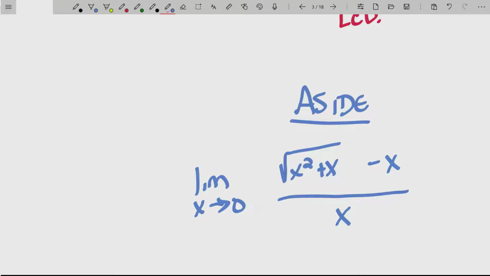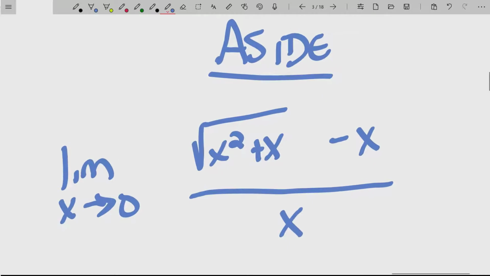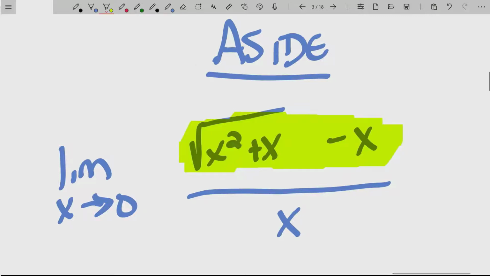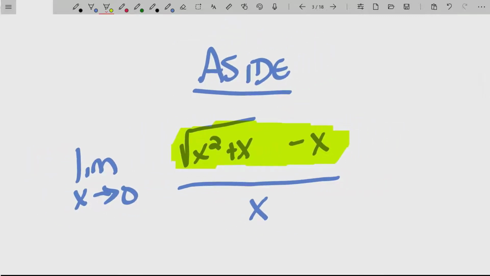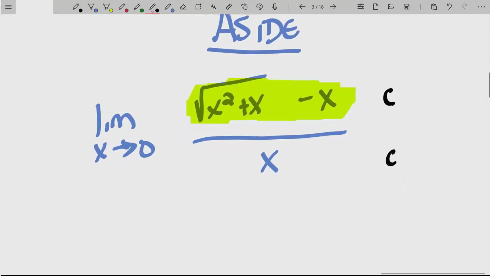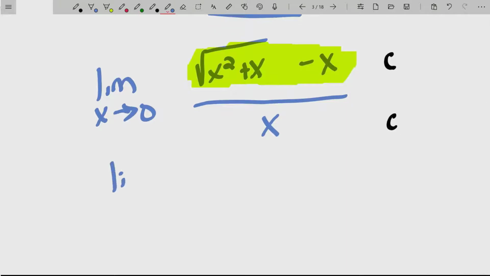Well, the very first algebraic thing you can do is multiply numerator and denominator by a conjugate of the numerator. So when you do that, the numerator is the only piece you're going to actually distribute stuff out through. So I'm going to write conjugate here. And if you do the conjugate multiplication, and by the way, I'm not going to finish this problem out. I just made it up, and I don't think it actually is worthwhile. Or I think it's somewhat broken, in fact.